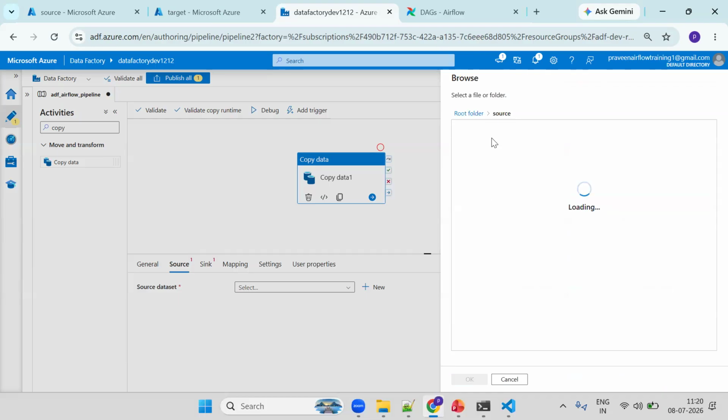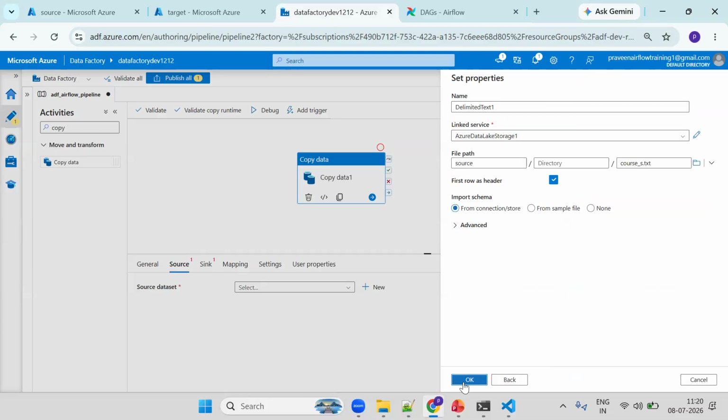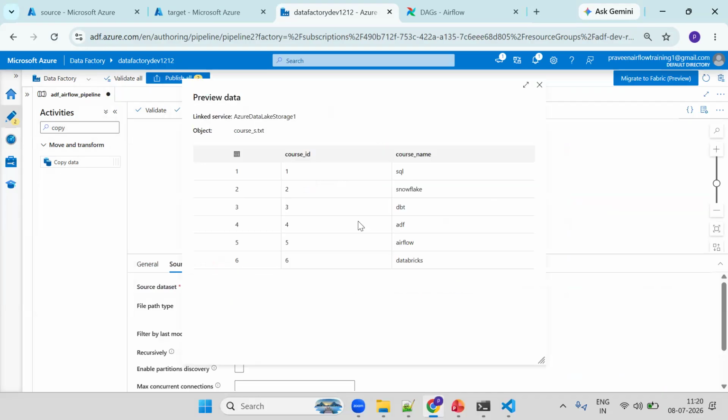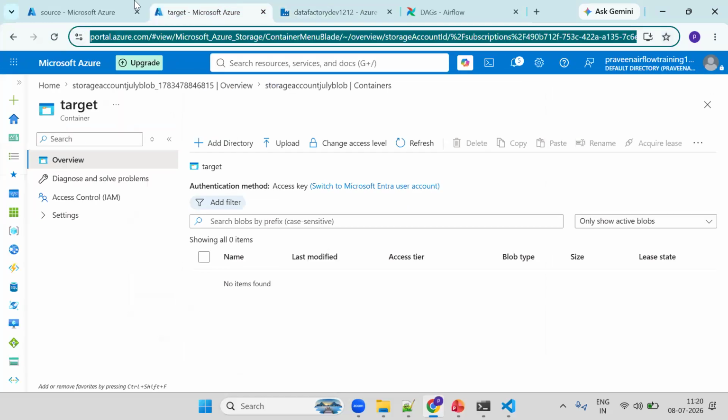This is my file, courses.txt. First, let me preview the data to check whether it is correctly populated. I should get SQL, Snowflake, DBT, ADF, Airflow, Databricks. This I want to get in the target folder. That is the requirement.